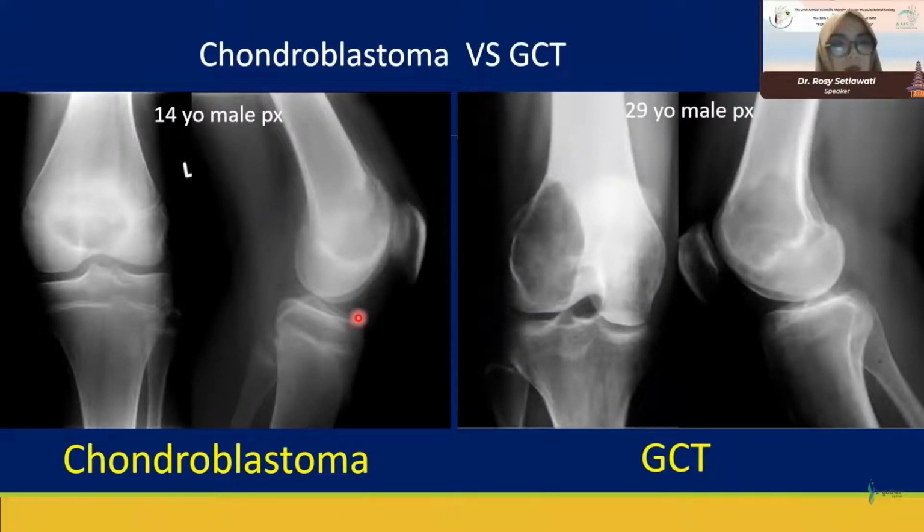How about chondroblastoma? Chondroblastoma is one of the mimic lesions of GCT, because chondroblastoma is more likely to occur in the immature skeletal patient than GCT. Usually the epicenter of chondroblastoma is more in the epiphysis, while GCT is more likely in the metaphysis. Sometimes chondroblastoma shows a more sclerotic border, and sometimes a ring-and-arc matrix calcification due to the chondroid matrix.